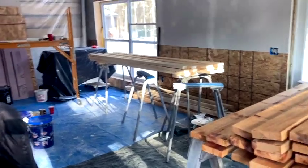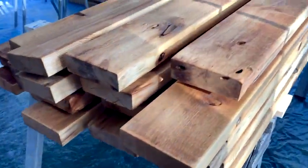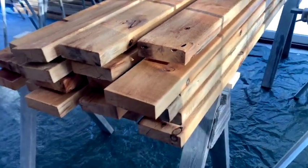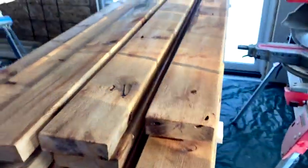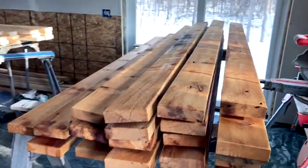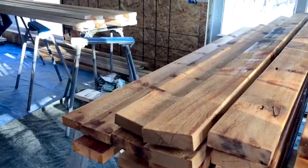All right, so first of all, my man Justin here has been staining all of my trim boards. These were 2x6 boards. We cut them down a little bit. They're probably 5 inches or so now, just because we had to get perfectly straight edges on both sides. So that was a ton of work. He's been working on that for like 4 days straight.